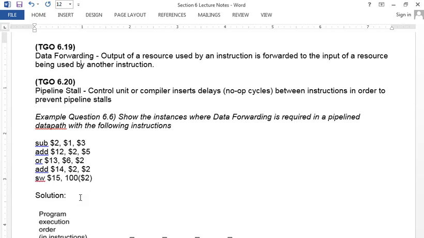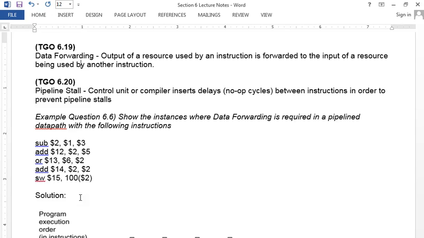So we have these stages: fetch, decode, execute, memory, and write back. I calculate something in my ALU, and what I'm actually going to do is circumvent the data memory and get to the next buffer. Let's say we're using S0 as the output. Then we have an instruction, add S3, S0, and S1. So I've updated S0, and the value coming out of the registers is going to be incorrect.